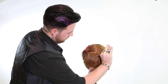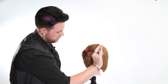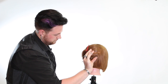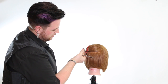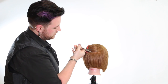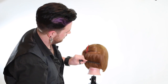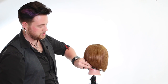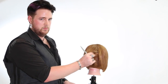A technique I also like to do, mainly in the back, is go through with the channel cutting. And what I'll do is I'll go through, and what this is taking out is a lot of the underneath weight. And I'll move all to one side, and then go through and move again. The one thing about this is it's meant to be close towards the roots, so it's almost like an undercut. So once you have that, it'll help collapse the shape even more. And if you need it to, you can create volume with this as well.